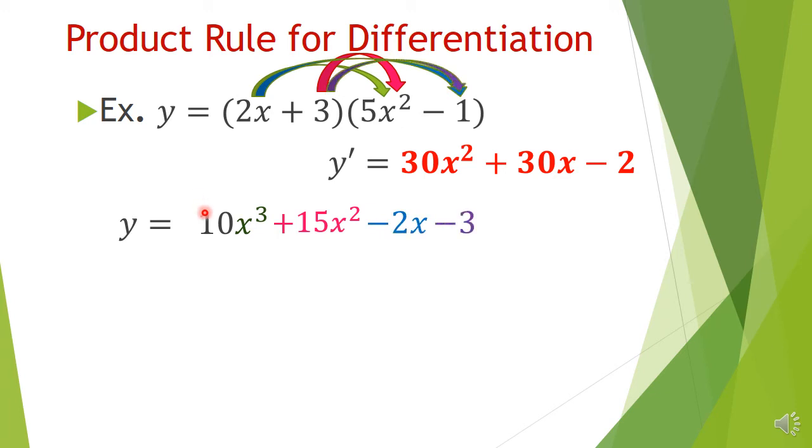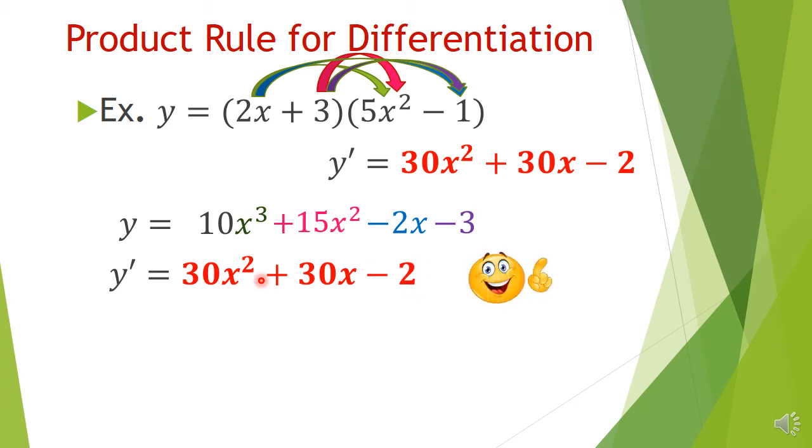And then, we are going to differentiate this term by term. So, 10 times 3. We just multiply, then subtract 1 from the exponent. Remember, multiplication and subtraction are our steps when differentiating. So, 30x, then pick up the coefficient, that's minus 2, minus 0. So, take note, this is exactly the same as this one. So, no matter what our strategy is, whether we treat that as a product or as a sum, we get the same answer.